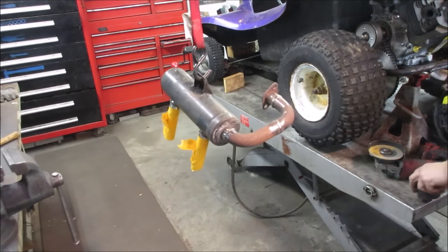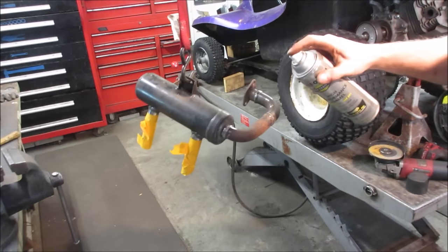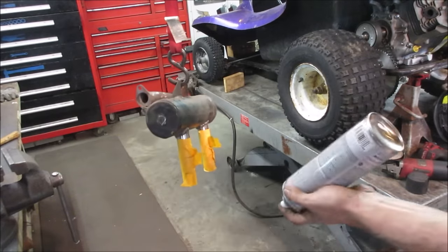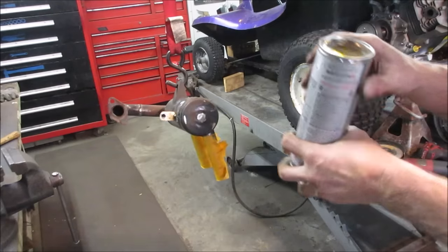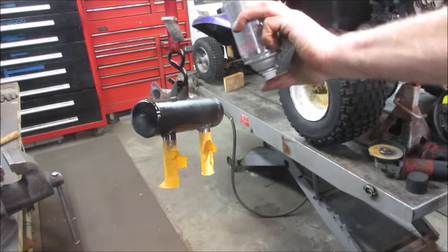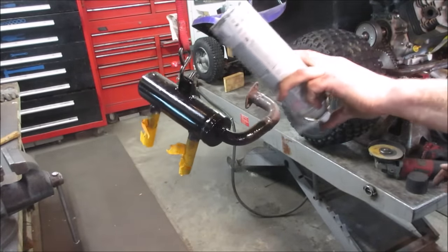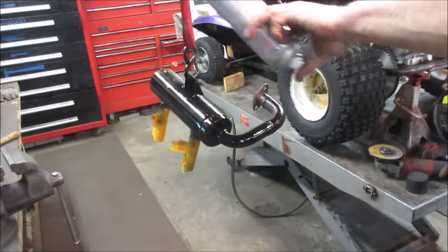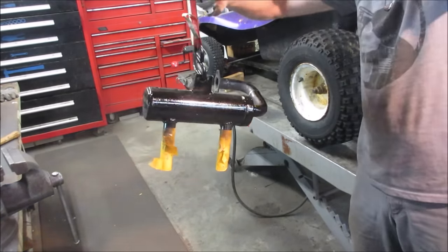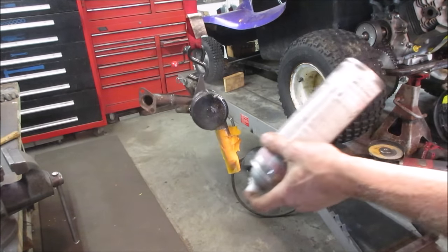Well, it would have been good to have some black heat paint, but apparently I don't have any. How about upside down? It works upside down. The straw must have fell off. Yeah, it's a semi-gloss. But it's probably going to burn off anyway. But at least it'll look somewhat VW-ish. It's hard paint like that.